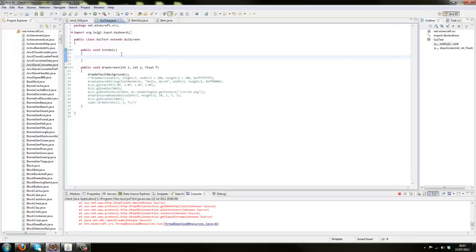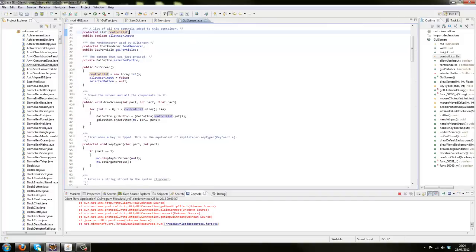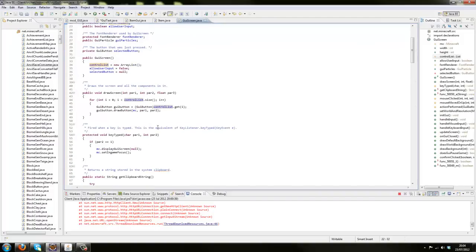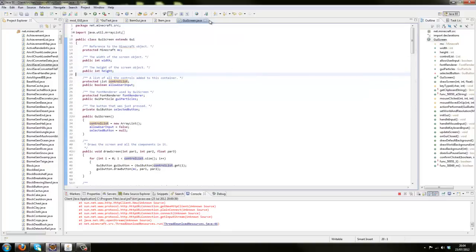Right, this is the first way. So in your initialized GUI method, which we looked at a couple of episodes ago, you will type controlList with a capital L dot add, then new GuiButton for now. And this controlList is, if we click on it in the GuiScreen class, a list, an array list, and basically it will contain all your different buttons on that current screen. So if you want to get rid of the buttons, you will clear it and then rewrite them if you want to add the buttons, so to speak.